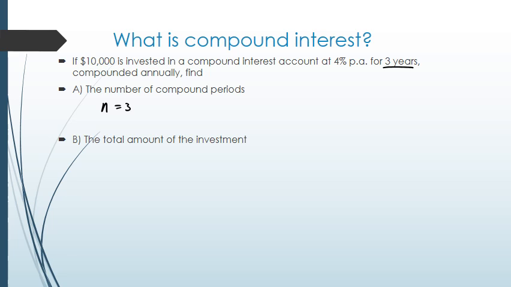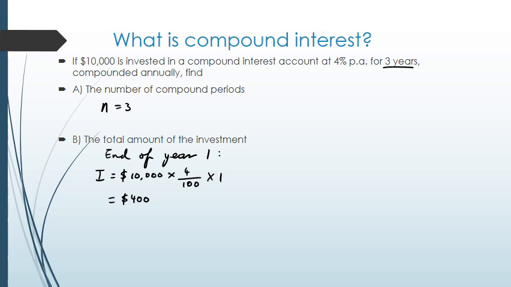So let's look at how this works. We start off with $10,000. We're calculating first interest, by the way. So we want the end of the first year. We are trying to look at the amount of interest you earn. So the interest that you get is $10,000, and we get 4% per annum for the end of the first year, which means 1 year has gone past. So that means we get $400.